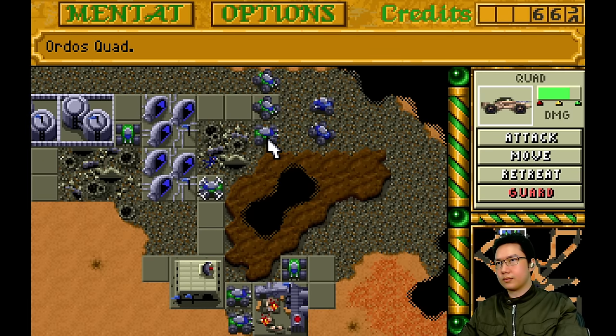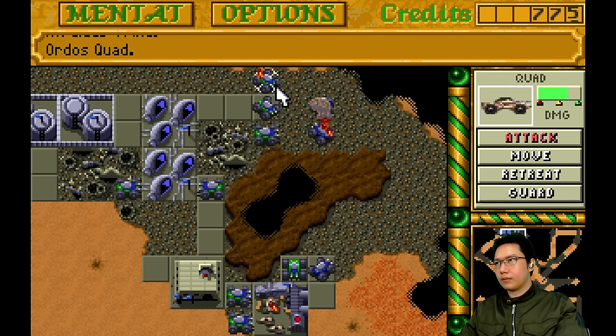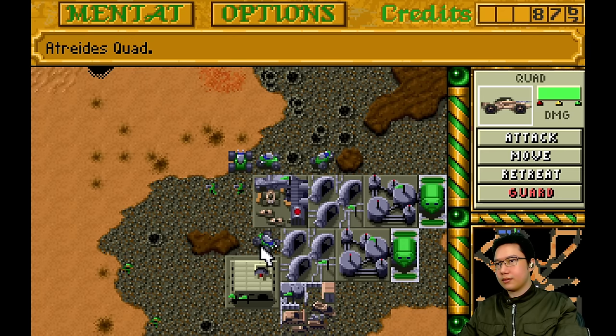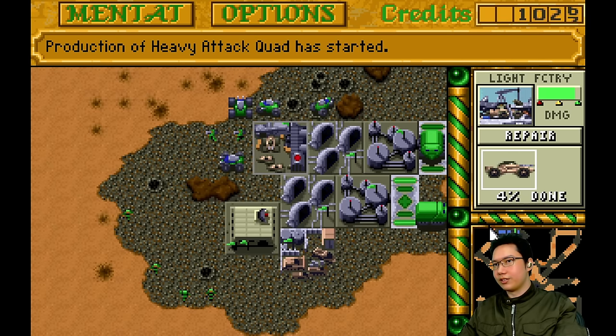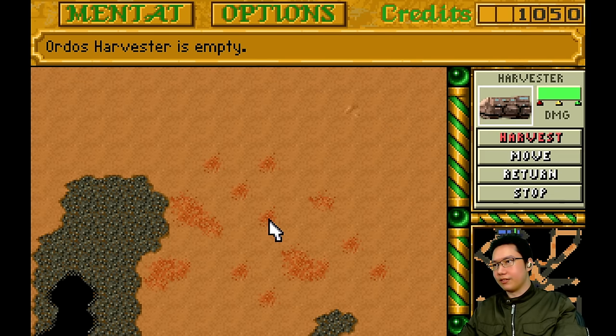I guess you guys get started on the wind farms. Yeah, these three quads should take Atreides out. But that's a trike approaching? That's a quad? Okay, good. We're gonna go attack that. Build more quads. Harvester deployed. Go harvest the remaining of that.